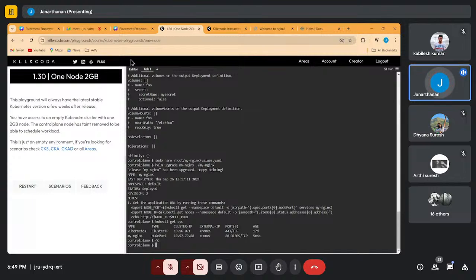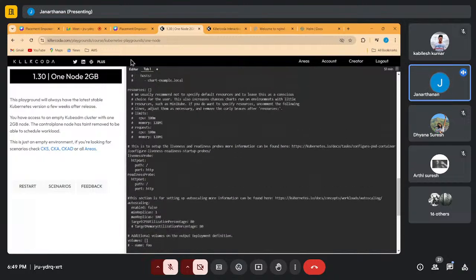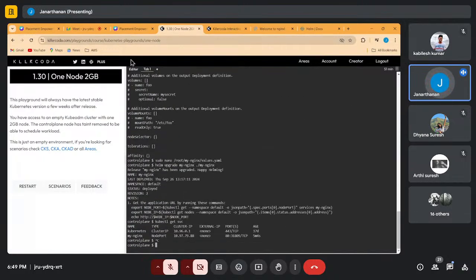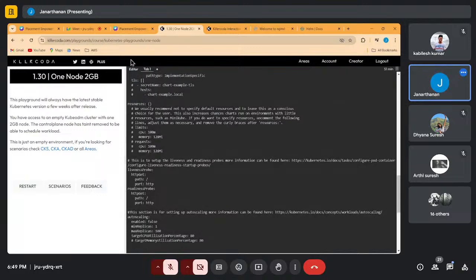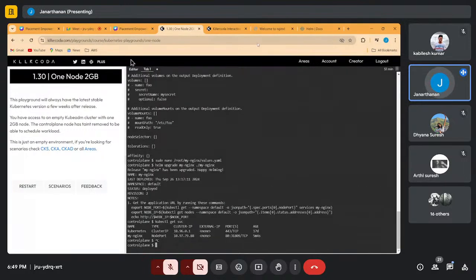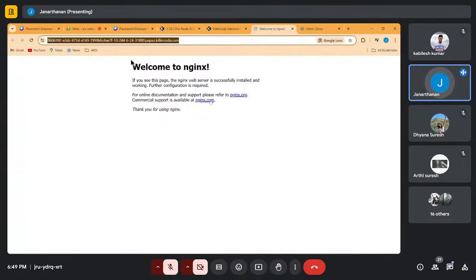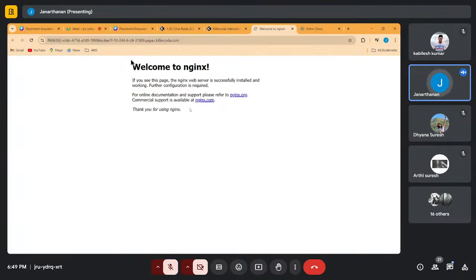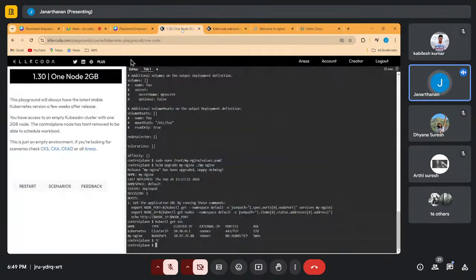So what I just did is I changed the service from ClusterIP to NodePort. That is, I want to view the image which I'm creating and installing with Helm. So now I have created and installed an nginx, and I'm showing the output here, and the port which I'm using is shown here.